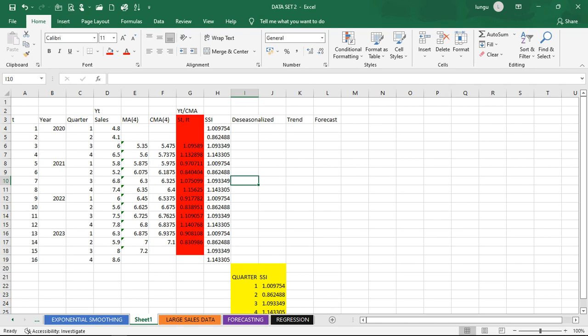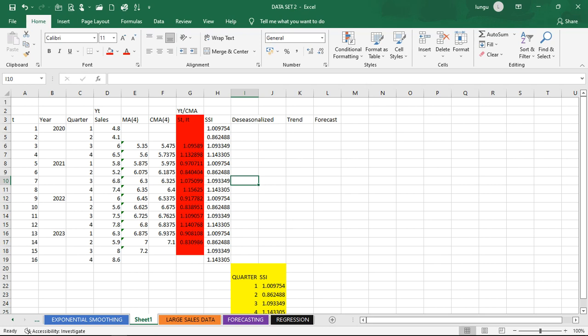Okay, so how do we give the interpretation now? You say, for instance, which one? Anyone. We can pick any. Let's pick this one. Third quarter of 2020. The impact of the seasonal component was 9.3% above the baseline. Get me right.